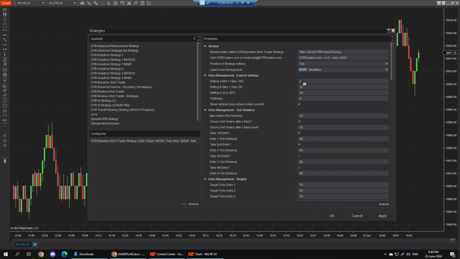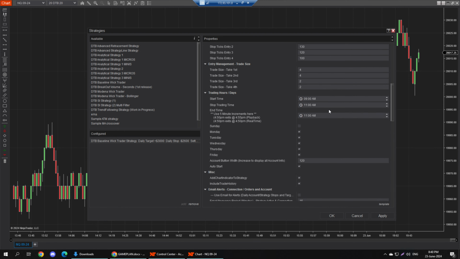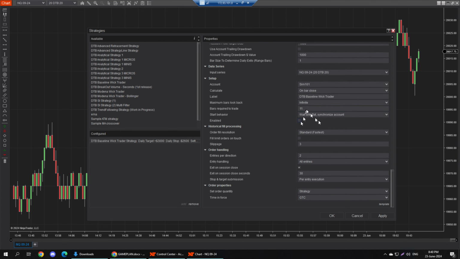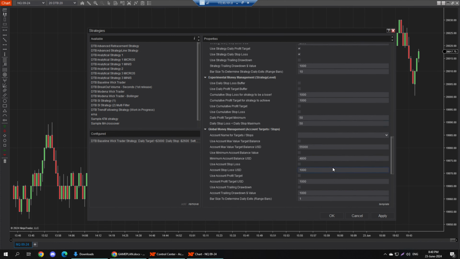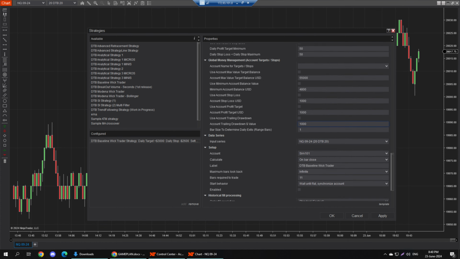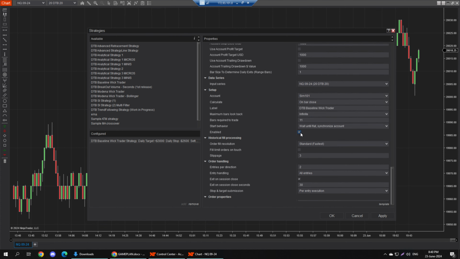Okay, so there we go. So what he's done, really cool. Thanks for optimizing the C there. So he's optimized, the optimized results are 2, 12, and 38. All of these settings are there already. The daily stops and targets are there. Yep, 3,000, 2,600, so they're all there, good. Yeah, so exactly how we're going to run it this week.